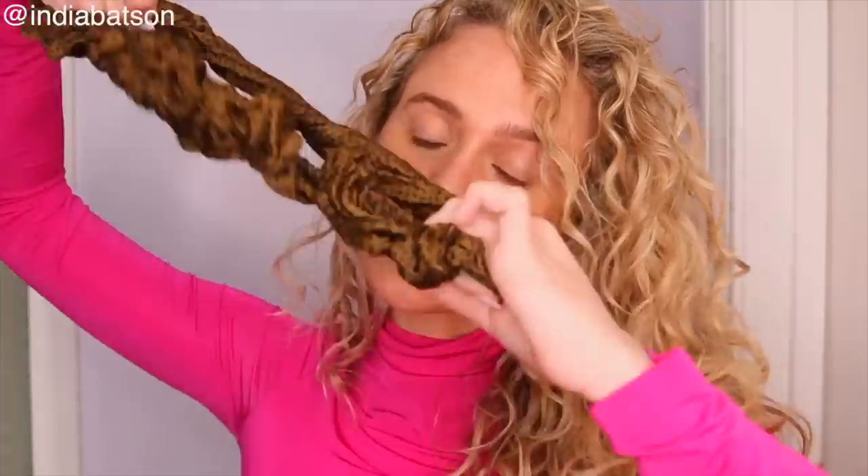I do want to quickly show you how I maintain my hair every single night. You need a silk scrunchie — I'm using one by my girl Chloe from the Curl Collective. I simply pop my hair into my little pineapple. At this point, I will either just leave my hair like this and sleep on my silk pillowcase, or I could use a bonnet or a silk scarf to wrap around my head. I highly recommend silk when sleeping at night to not mess up your curls. Pineappling my hair is key to beautiful next day results.